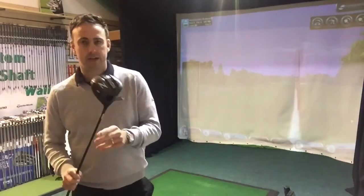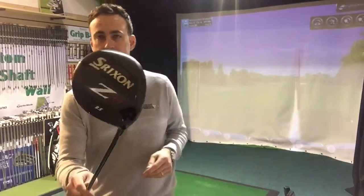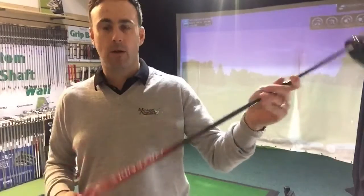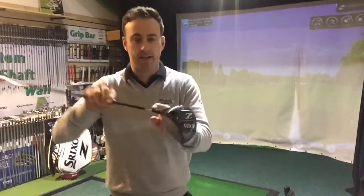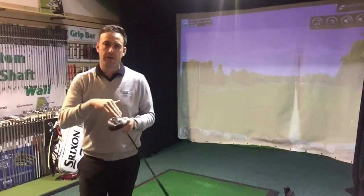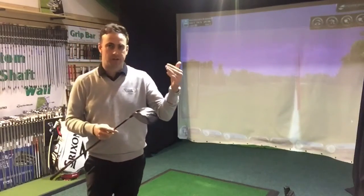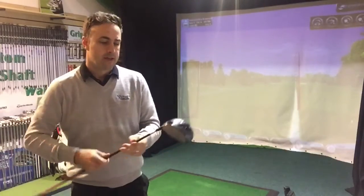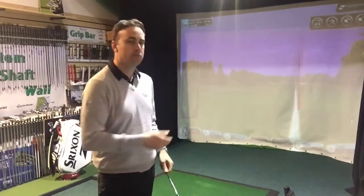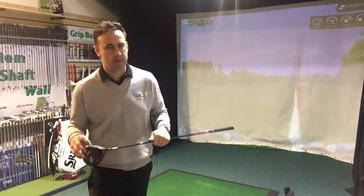So what we did was pop him into a Srixon Z355 driver — one of the new ones Srixon brought out towards the end of last year. It's got a Miyazaki shaft in it, which is on the lighter side. I've set the neck sleeve to the 'L' setting — which is left — adding a little bit of loft, so it's a nine and a half. We actually went down in loft from what he had in his bag, but added the extra degree, which allows me to close the face a couple of degrees to help reduce his sidespin. His action did come across the ball with an open face, so that setting has helped, though he has got some technique changes to make as well.